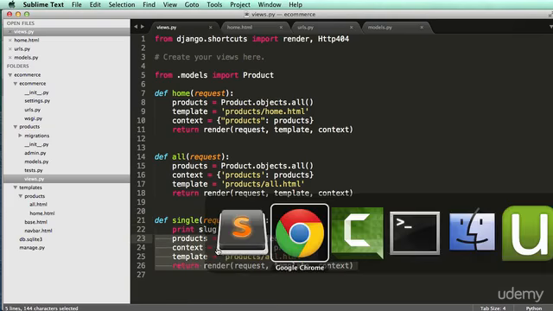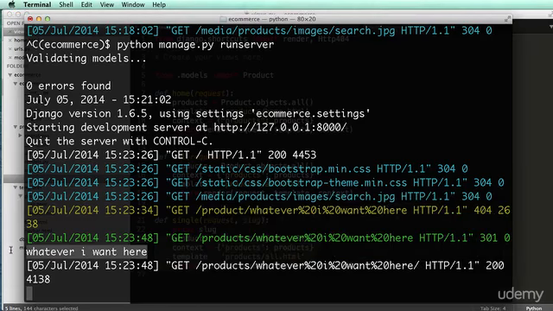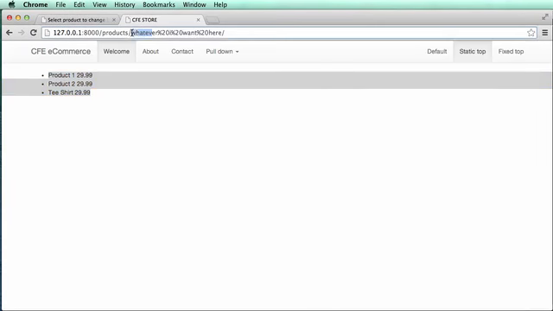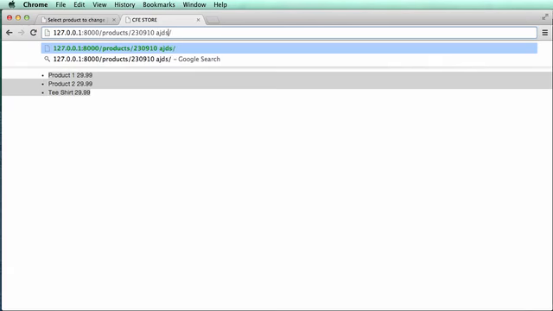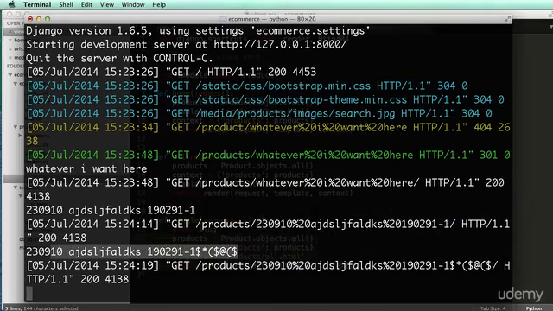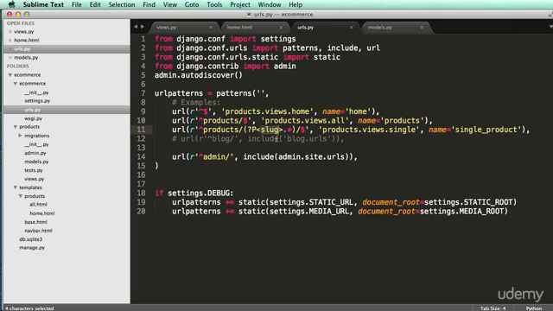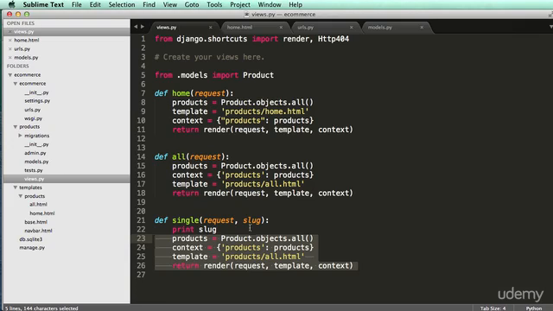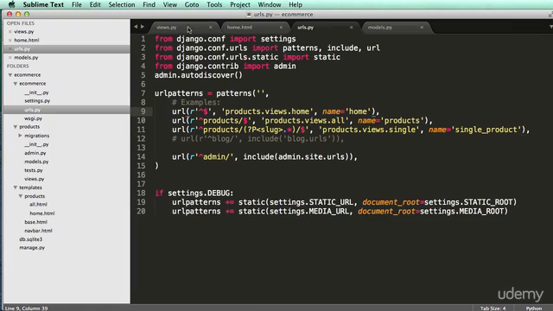So this view is actually working, and if we go into the terminal, it shows the slug. Well, that's not really a slug, as we've seen slugs before. But what it shows us is that how we set up this URL, it's accepting anything in here as an argument, right? So it's going to allow all of this stuff to come through, and that's also all being printed here. Now that's kind of cool. That's good to know that that exists, but it's not the best in our case, right? We want it to be more specific to whatever we're going to be working with, which in this case is a product model. So let's change our URL so it takes in the ID.